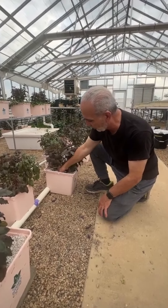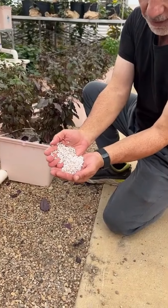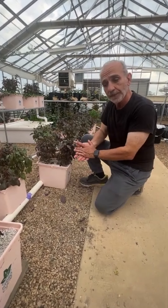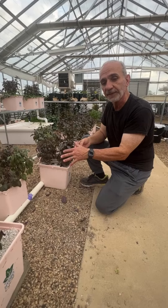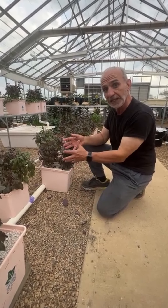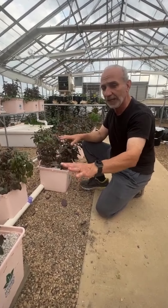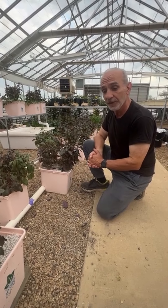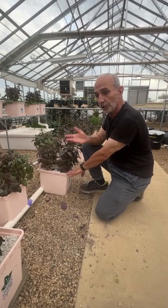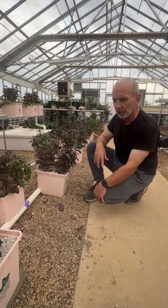I'm using perlite — 100% perlite — which is what you see in your typical potting mix bag. But I've seen research suggesting that if you mix it two-to-one with vermiculite — two cups of perlite to one cup of vermiculite — with everything else the same (fertilizer, water), plants in that mixture grew better than plants in pure perlite. That's a project I'd like to do to confirm those results.